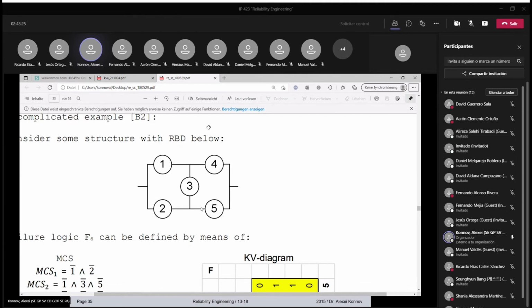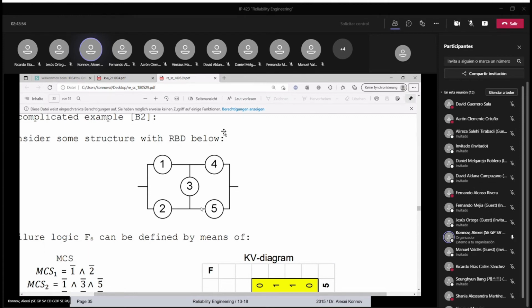Right now, of course, we are talking about quite simple examples, quite simple structures. And because of that, also the structures of the KV diagrams are quite simple. But nevertheless, my intention is to give you understanding that from the RBD using the truth table, because with the truth table, we don't think, we just consider all of the possible binary combinations and the results, right?